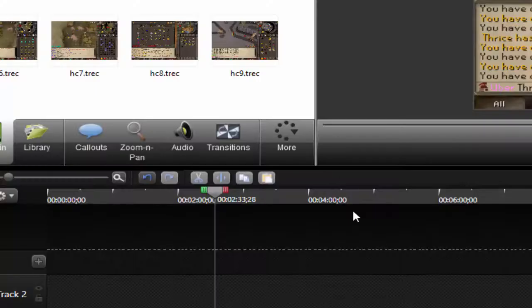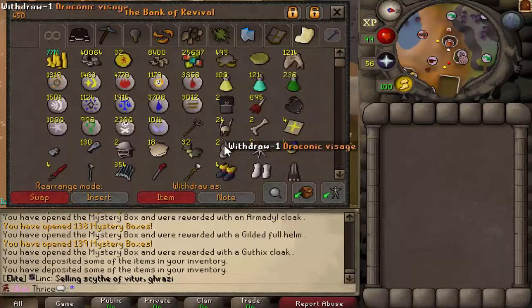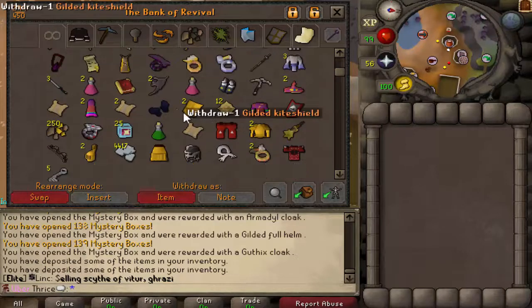I'm looking at my clips now. Even though I have 16 clips, it's only 6 minutes. So I figure I'll just kind of show a bank tab just to make this a lot longer. Even though we made a lot of progress, it was just all short clips. Third age pickaxe was pretty well.